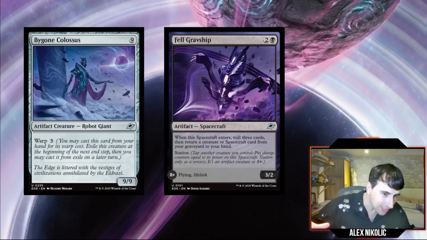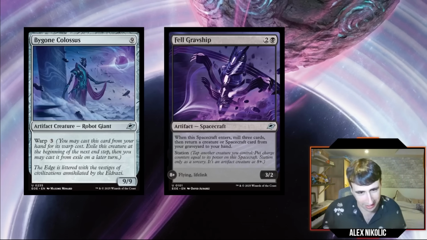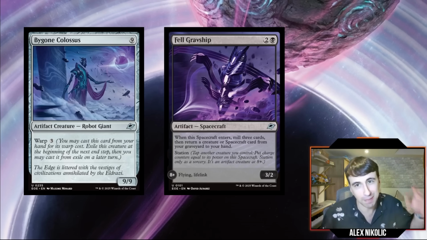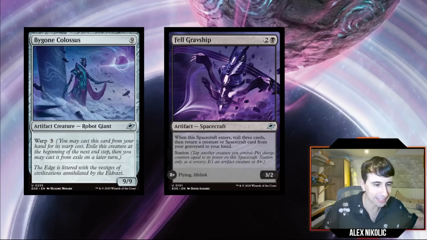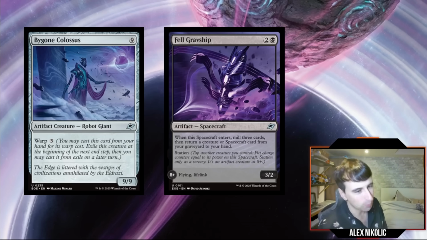Also, you have the effect of, well, if I have a very large creature and I warp it in, it can station my spacecraft, right? So that's something kind of cool. There's something like Bygone Colossus, which I think is expressly made for this purpose. This is a 9 mana 9/9 that has warp for 3 mana.